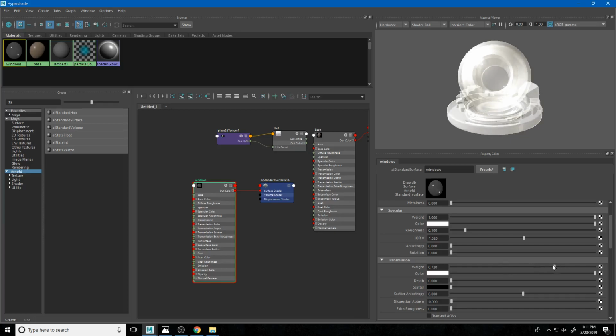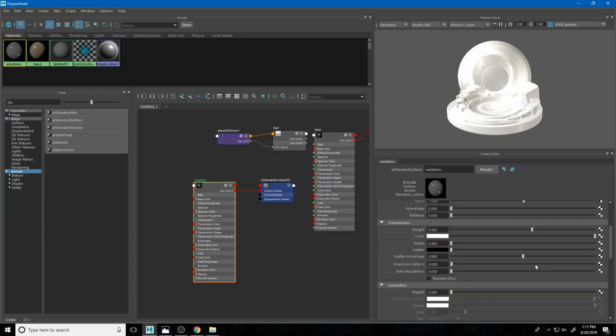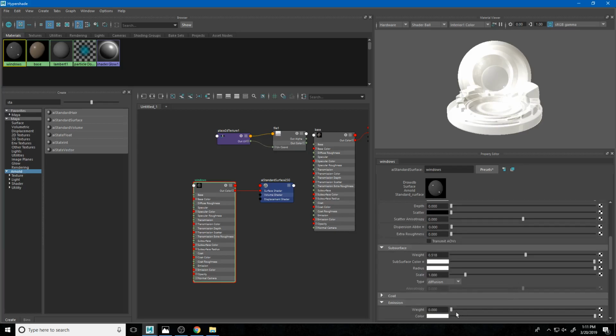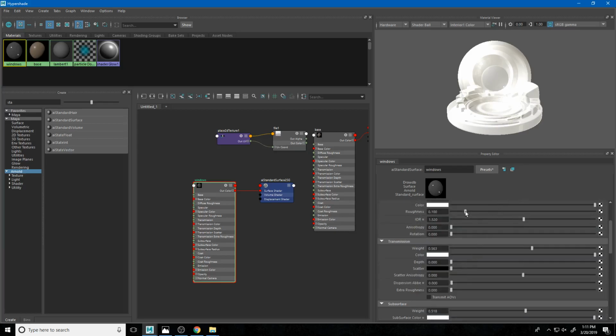All right, so let's go ahead and take that transmission to about there, and then roughness is going to make it less transparent, I believe. Roughness just determines how many different particles get scattered when the light is opaque. And then your scatter would determine how far they would get scattered, I think. That should be enough.